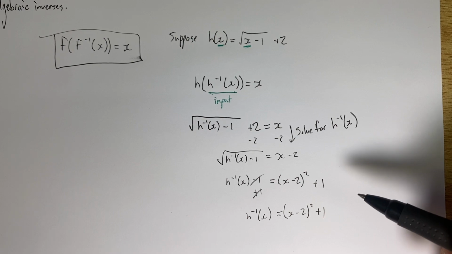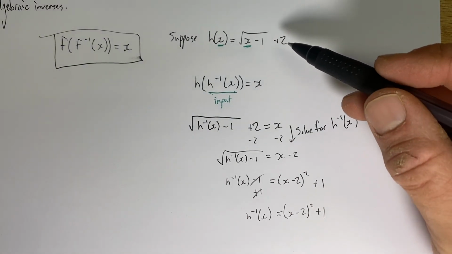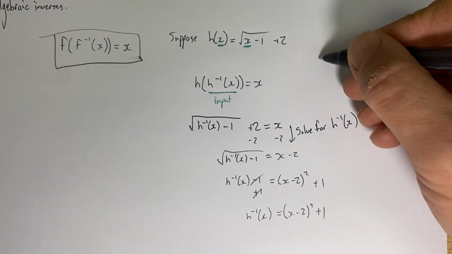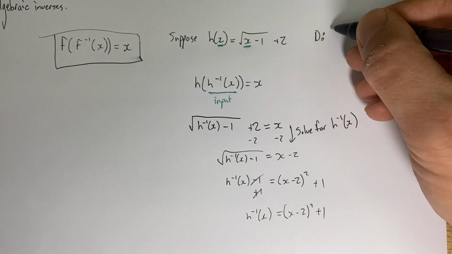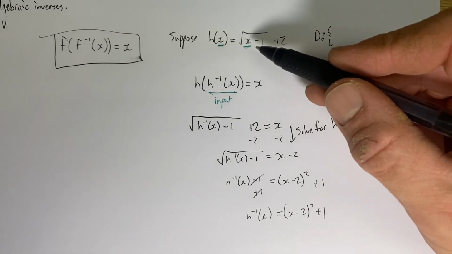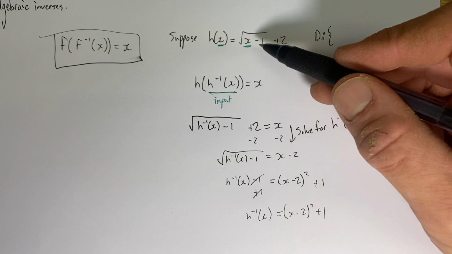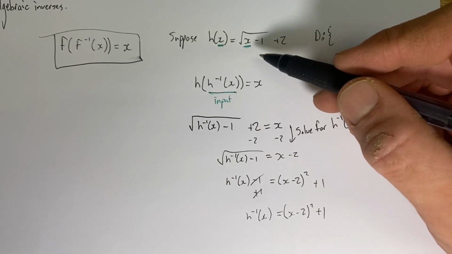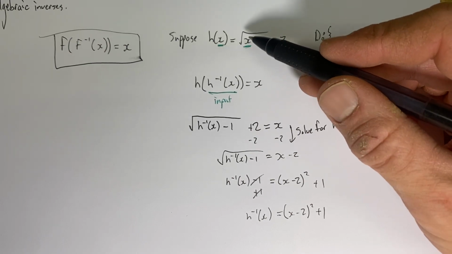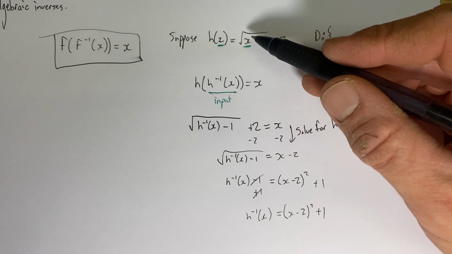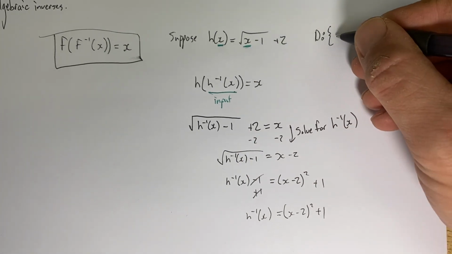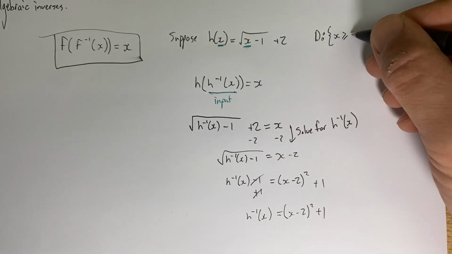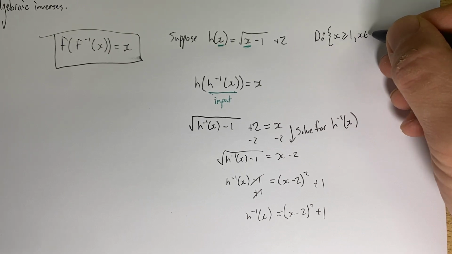Now, interestingly enough, we had to recognize that there was a domain of this function. So the domain of this function, if you recall back to radicals, is that anything that causes a negative number in here is outside of the domain. So 1 is valid because 1 minus 1 is 0, but anything less than 1 is not going to be valid. So my domain is x is greater than or equal to 1 and an element of the reals.